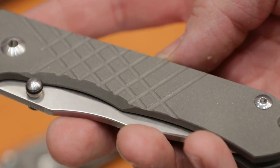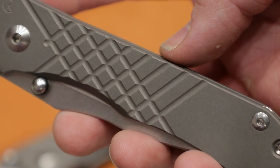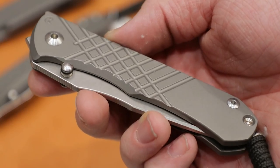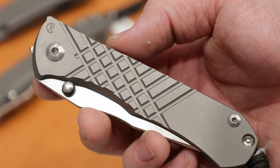Next up we come to Chris Reeve. No new models this year, but some new iterations. They've got a new finish — they're very famous for their bead-blasted finish, which has a kind of tacky feel. As you wear it in your pocket you get some nice snail trails and wear; it has a really nice personality. But if you'd rather have something less scuffy, a new glass-blast finish is coming, available as an option on pretty much all of their models. It's a much hardier finish in terms of resisting small scratches. And I think all of the wood inlay models on the Sebenza series are going to be transitioning to this glass-blasted finish overall.